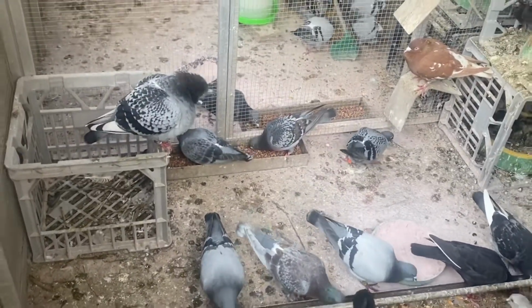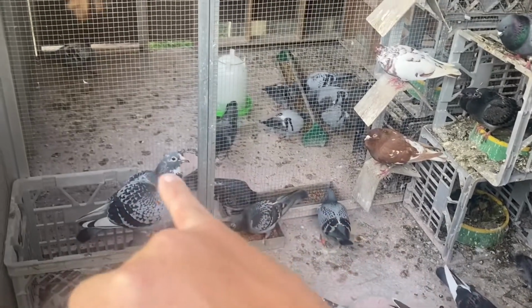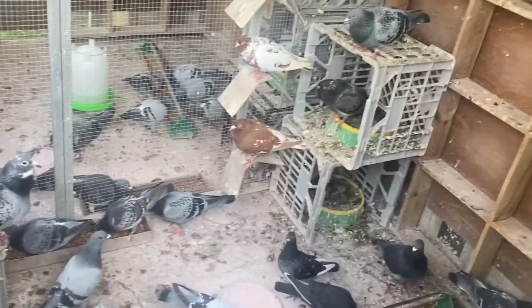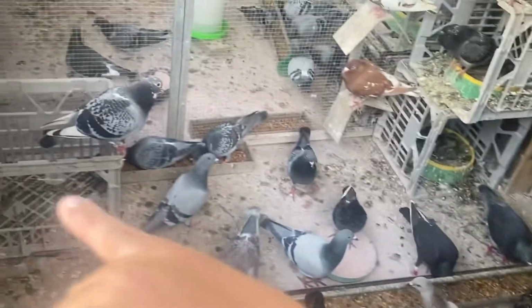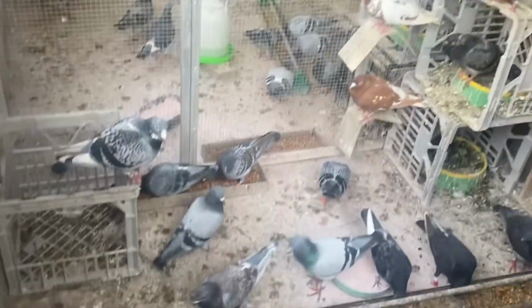Well, yeah, I'll just give him fresh grit this side, fresh grit that side, pink mineral powder in there. Pink mineral powder here, feed. This pair here, they had an egg in the milk crate here, just on the floor. I came home the other afternoon, it was busted up everywhere.